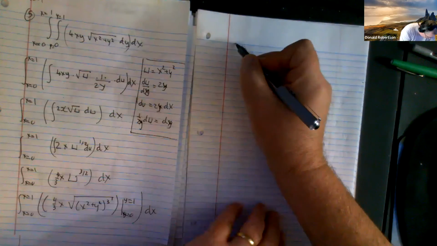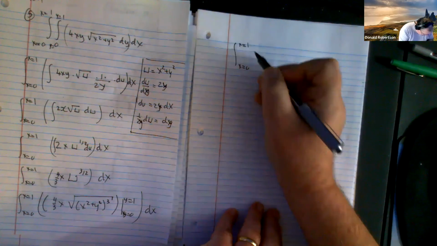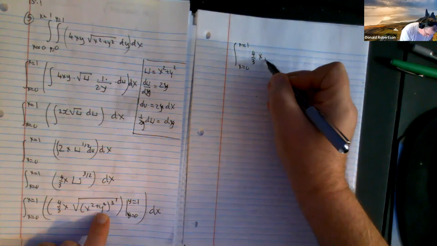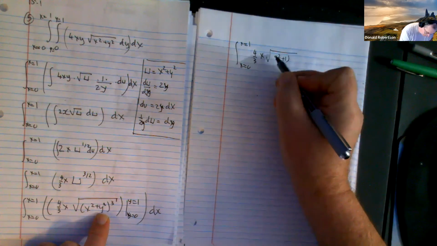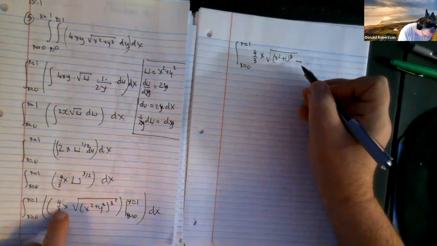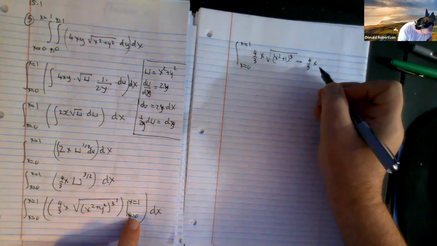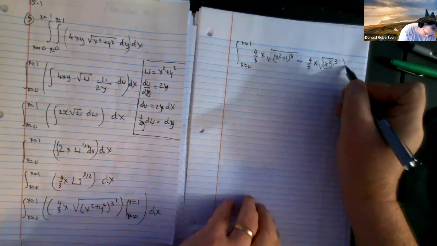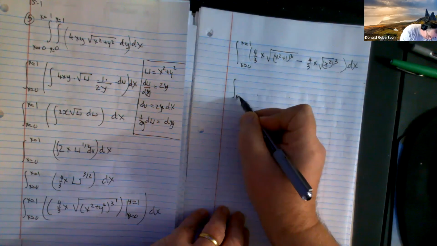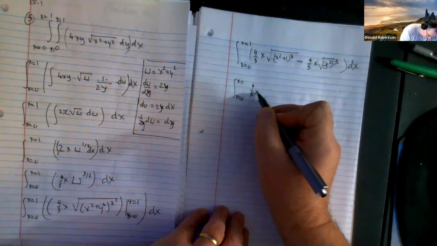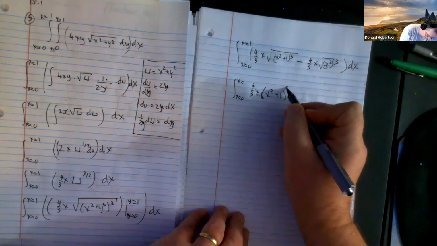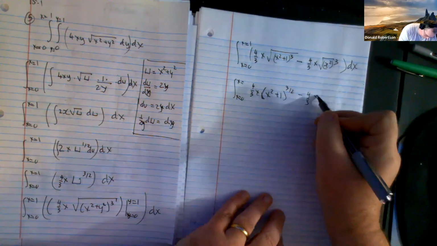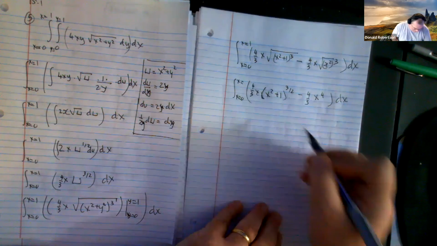Now, continue with that. We got a 0 to 1 going on. It's going to be 4/3 x. If you plug in 1 here, you get the square root of x squared plus 1 cubed. Take away, when you plug in y equals 0, you get 4/3 x, and you plug in y equals 0, you get the square root of x squared cubed dx. It's a bit ugly, but it will be doable. I've got this guy, and we're just going to call it x squared plus 1 to the 3/2. That guy's actually just x cubed, so you get 4/3 x cubed times x to the 4. And so that's what our integral looks like.